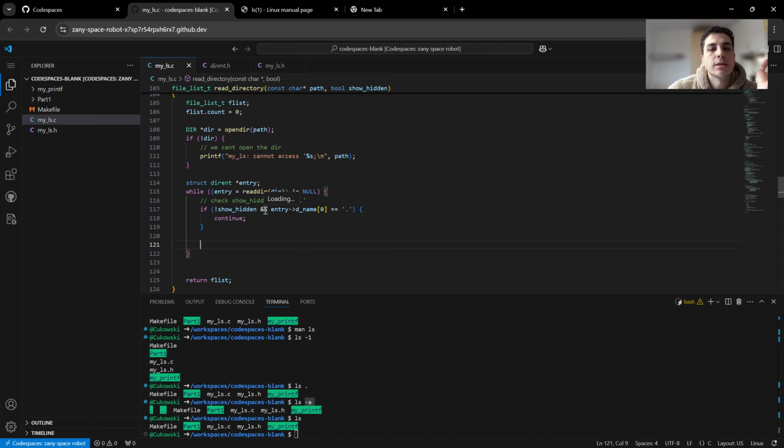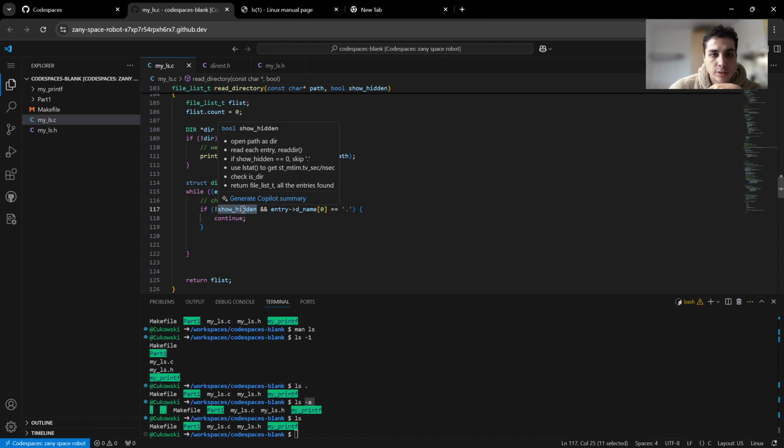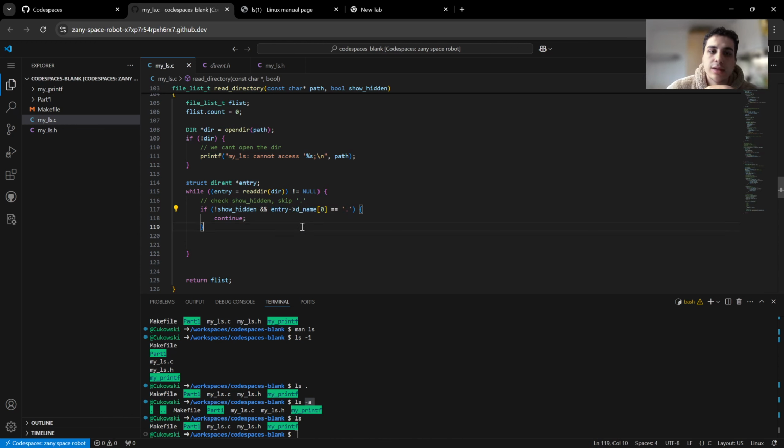We are checking if show hidden is false and not false is 1, yes. If we don't want to see the hidden ones and the entry name's first character starts with dot, we will just continue. We will skip that one.